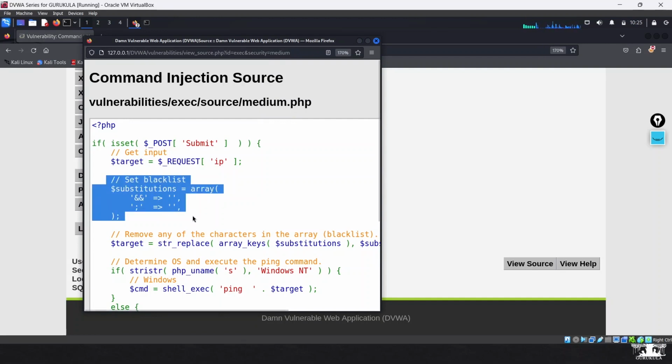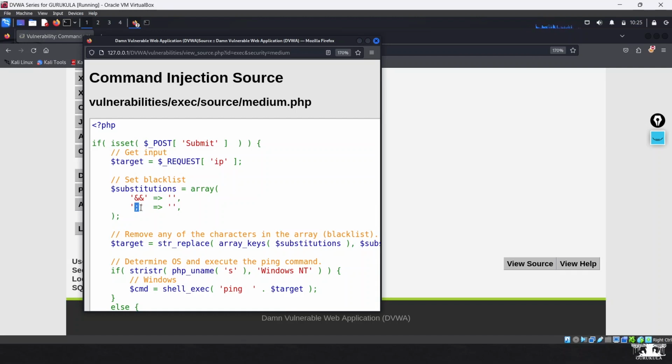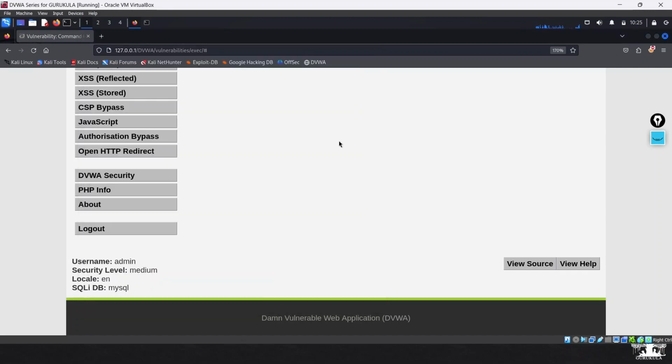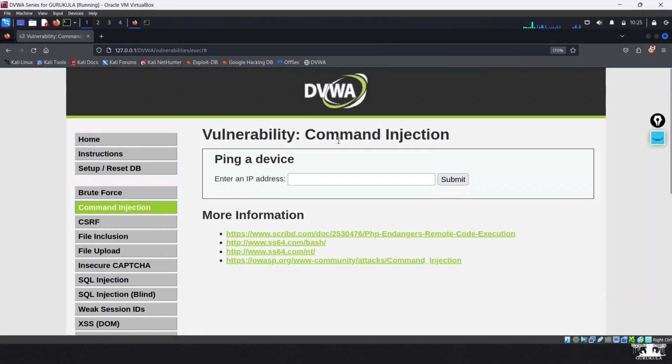It is blacklisting the separators like double ampersand and the semicolon. Since the semicolon has been blacklisted, the web application is not allowing command separators like semicolon and double ampersand. Here it is very important to understand that semicolon and double ampersand are not the only command separators that are present.